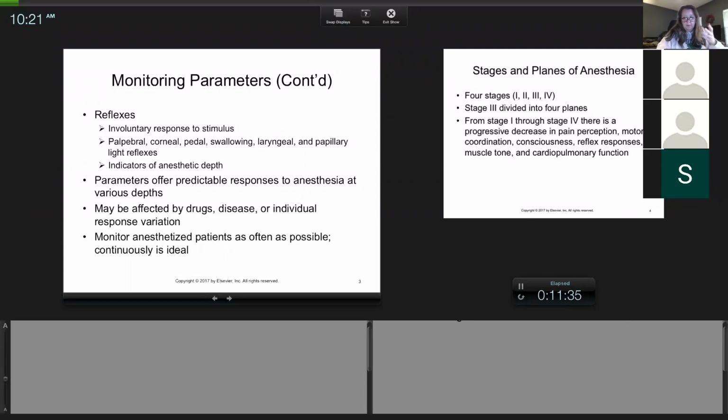when we put an animal under anesthesia induced with propofol, they have to lose their swallow and laryngeal reflexes because that's how you can put a tube in the trachea. I've had animals where I'm trying to put the tube in and they keep swallowing and I can't get the tube in. So what I do is I give a little bit more propofol and then they give me less resistance and I put the tube in. Now, an animal that's asleep shouldn't be swallowing. They should lose that reflex.